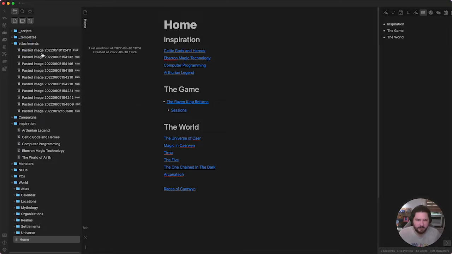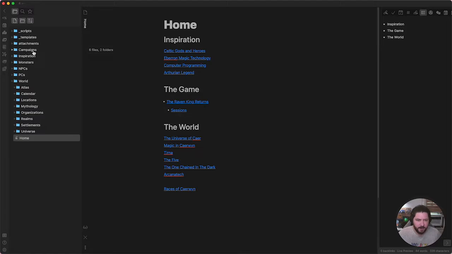This stores any of the images that I copy and paste into my vault or anything that I want to upload. It's just a little bit easier to have them all top level so that you can look through your images if you want to and kind of know where they're stored, as opposed to being spread out throughout the notes. Once again, personal preference. You can also put them in the notes. Obsidian has settings for that.